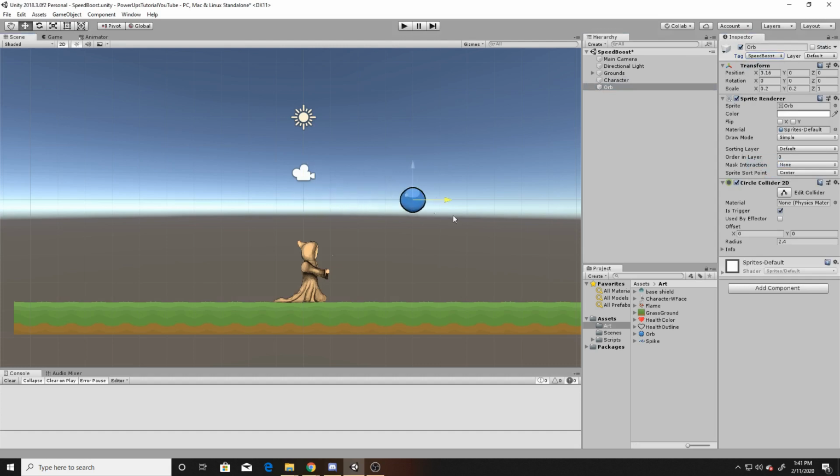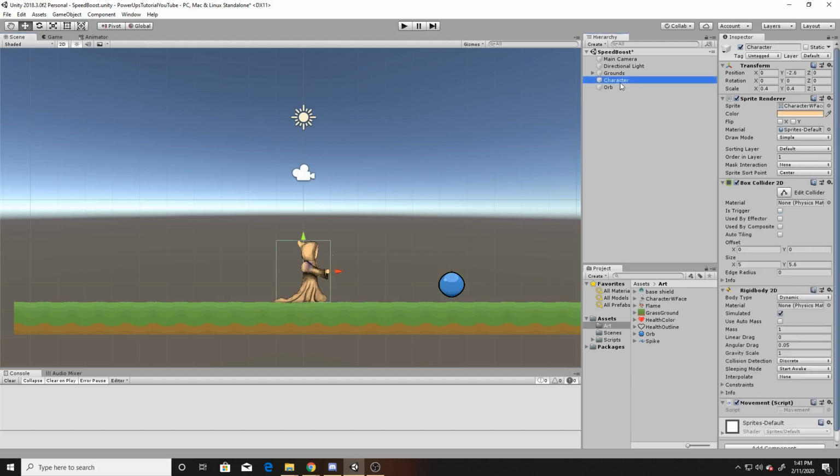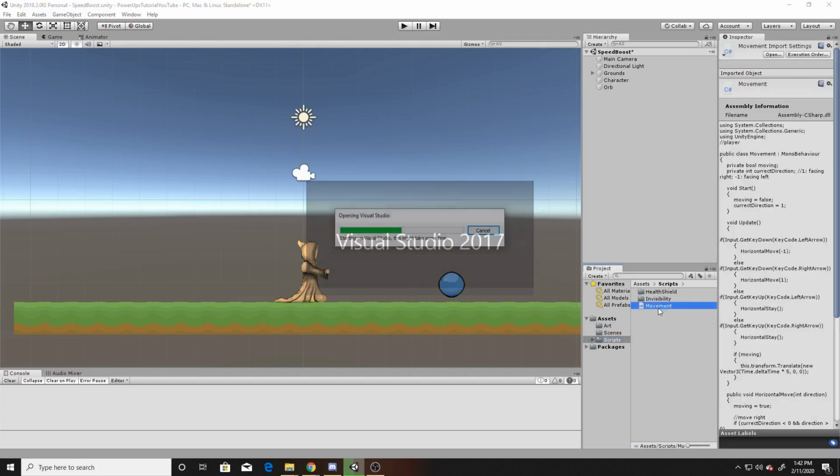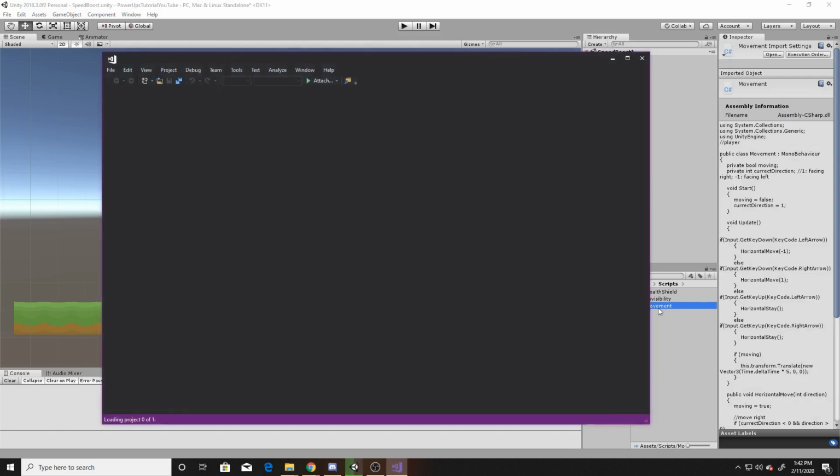And then I'm just going to move it over to the right. For those of you who are using your own character controller, I would just like to point out that you need to have a collider of some sort and a rigid body on your character. Otherwise, the collision for this will not work. But that's all we're going to be changing in the scene, so we can go ahead and go to our scripts. And we're going to open up our movement script. Again, if you wrote your own movement script, you just need to make sure that you're opening the script that has the vector that moves your character.